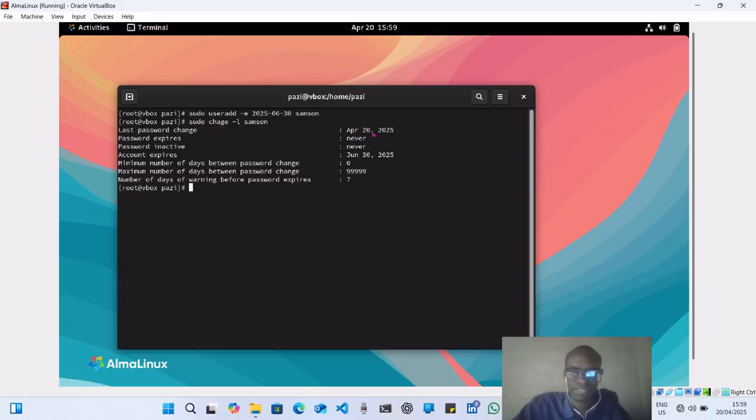So we see that Samson is created on April 20th and the account expires on June 30th, which is exactly what we did. Now let us go on and try to create a new password for Samson, assigning Samson a password, and then forcing Samson to change that password immediately he logs in. So that is exactly what we are going to do.